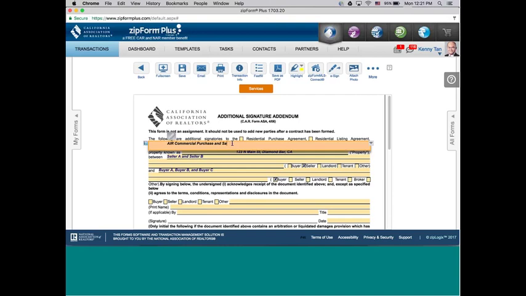For example, you may have a situation where you've got three tenants on a month-to-month residential lease, where you have either more than 2 signatures for the landlord, or more than 2 signatures for the tenant, where you might need to use this addendum.